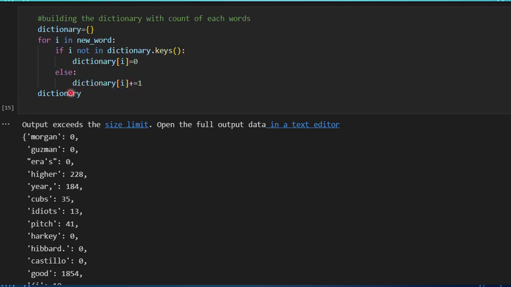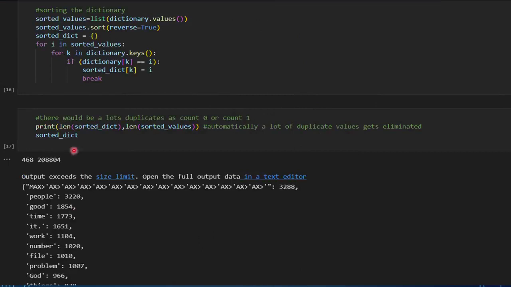So yeah, that's how our dictionary would look. And we can just sort the dictionary in descending order of the values. So these are known as the keys and these are the values. In the descending order of the frequencies we can sort the values.